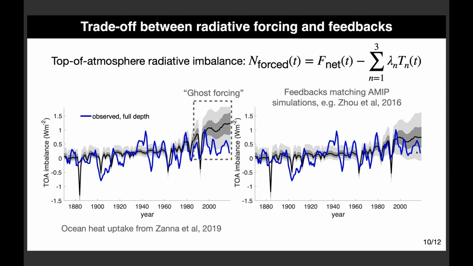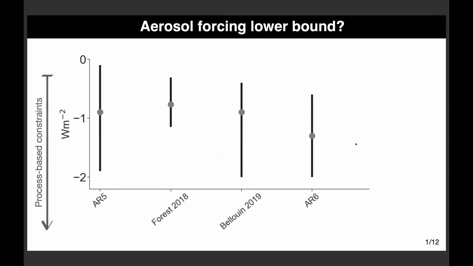Just maybe a question for the audience, but Bjorn asks what the AR6 best estimate was for aerosol forcing. Is it the same as the Smith et al.? I think it was a bit more negative than 1, maybe minus 1.2, but there are certainly people who are better equipped to answer this than I am. I just made the schematic based on the one that synthesized different lines of constraint. So the median, I guess, or the mean is quite similar to our baseline estimate.